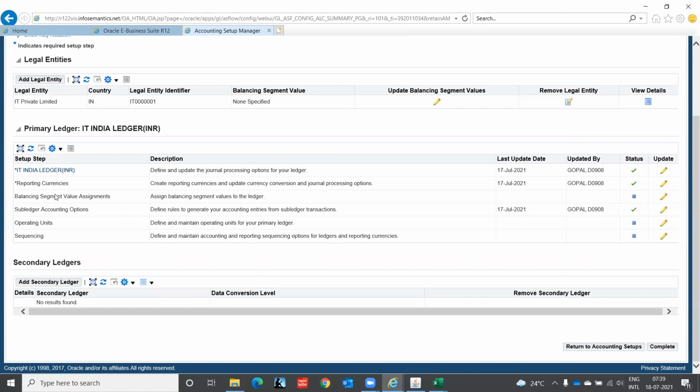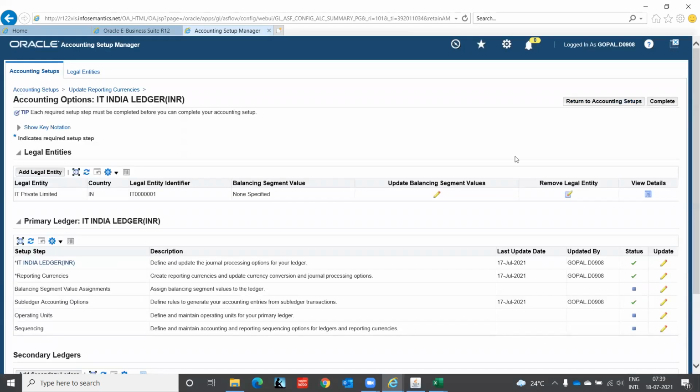One more setup: assign balancing segment value. If you have assigned the balancing segment at the legal entity level, there is no need to do any assignment over here, because at this level the assignment of balancing segment value will just allow you to process some adjustment transactions, not the complete transactions. Right?